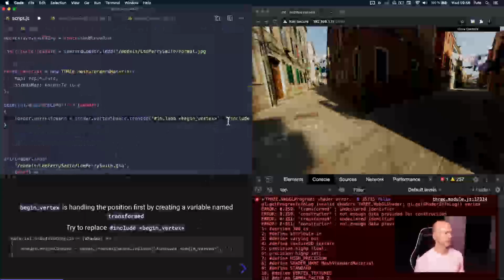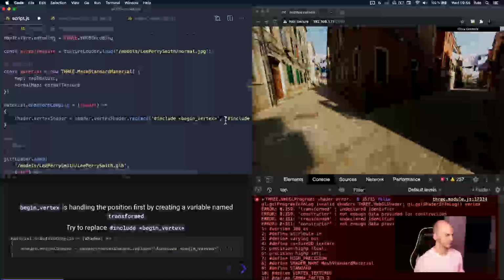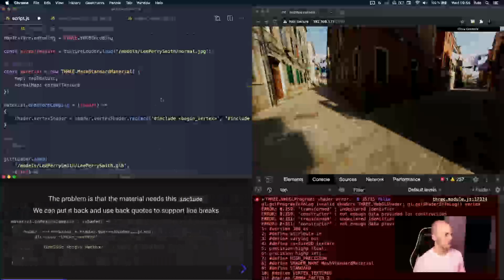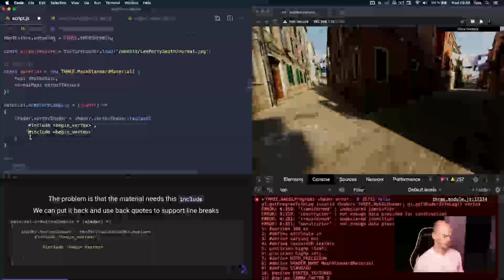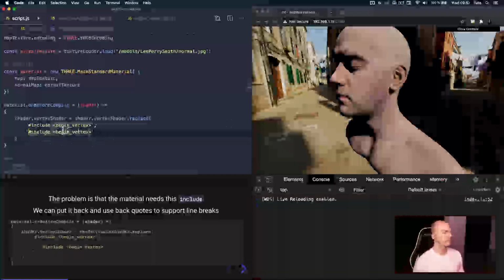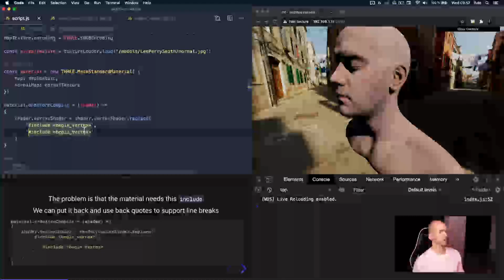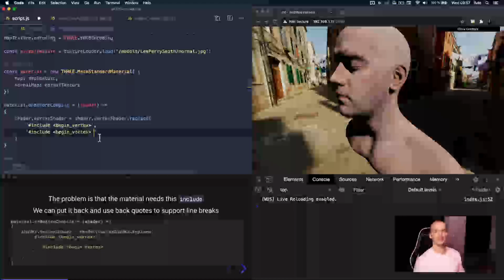And because we are starting to have a long line of code and we are going to write a lot of things, we can do that, it's up to you, but we are going to write a lot of code, so let's do that. And as you can see now, it's working because I put it back, but right now I can inject my own code right here. And you can guess that we are going to have quite a few lines of code, maybe 10 lines of code to do the animation.